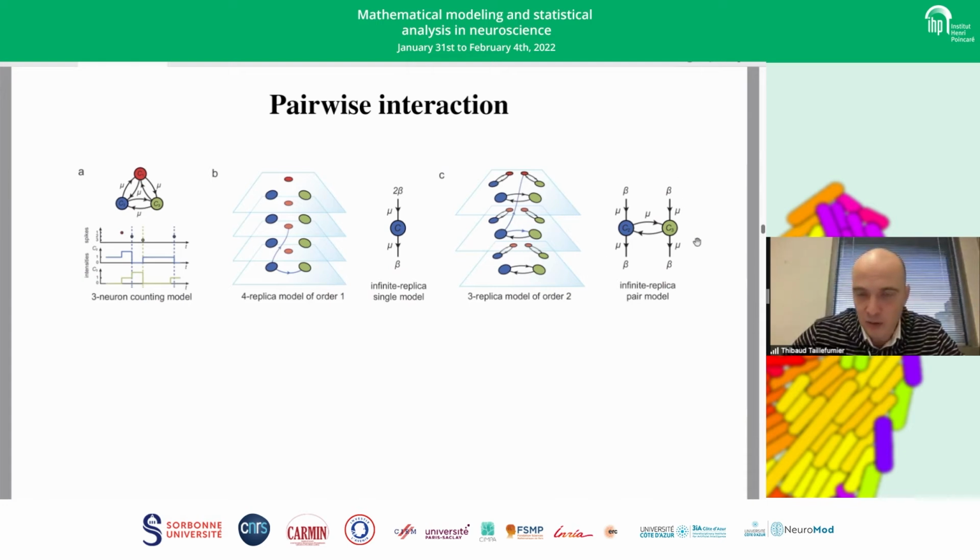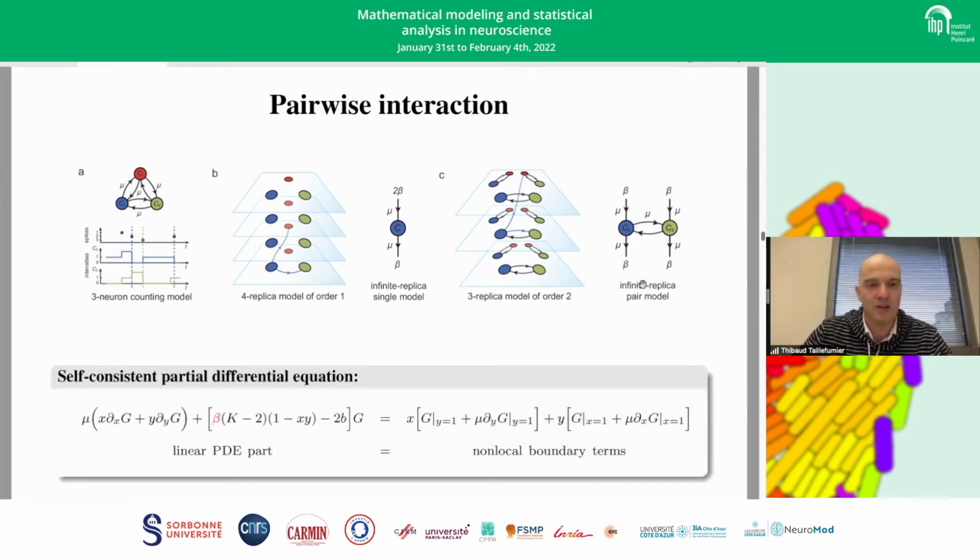And there's a mean field problem corresponding to this. Now it's a mean field that involves a pair. You could play the same game as I told you before, and you would end up with a self-consistent functional equation that characterizes the generating function of the pair. But now, because you have a pair, it's going to be a PDE, a two-dimensional PDE, and you recover those non-local boundary terms that are kind of annoying. But it so happened that for the pairs, and only for the pair model actually, you can still solve it.